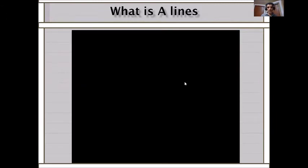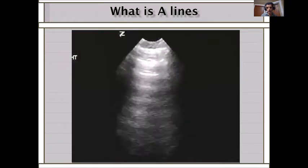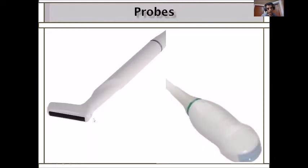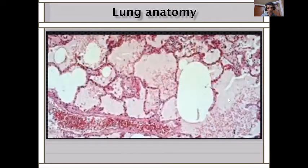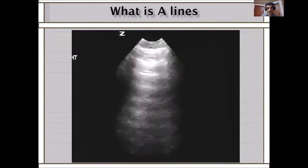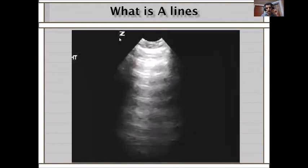Yeah. Okay. So you can see that there is a mark here, which represents the mark on the probe. So if you go back, you will see that there is a mark in here. Let me put this up and see if I can show you. Oh, it's not clear. And there is a mark in here. So this mark represents the mark on the picture. Let me put this down again. Okay. So you can see this mark represents the mark on the probe.